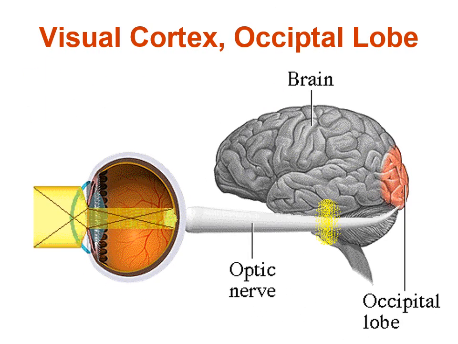Amblyopia reveals that we don't see only with our eyes. Our brain is essential for vision as well. The signals from the eye usually reach the part of the brain called the visual cortex of the occipital lobes. Here the signals are interpreted as vision. If your visual cortex was damaged in an accident, you could be blinded even though your eyes are perfectly healthy.